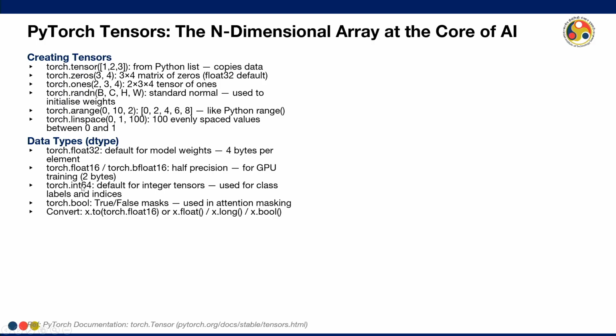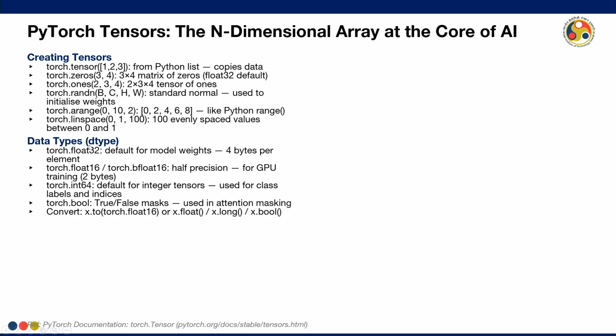We have int64, so torch.int64 will be used by default by the integer tensor. If we want integer tensors, we usually use int32 or int64, and these are used for class labels, indices and so on, where integers are required. For weights and biases, the parameters, we obviously do not usually use int64 for training.